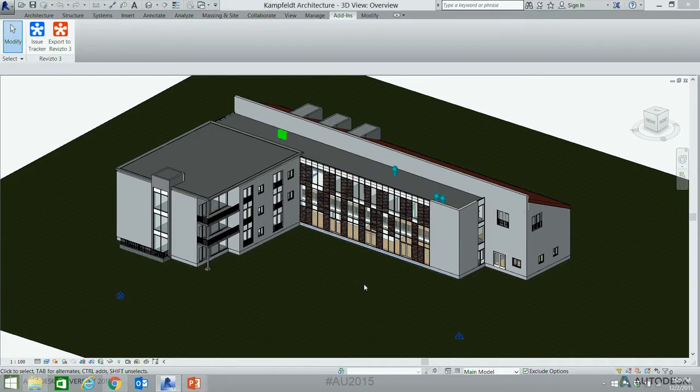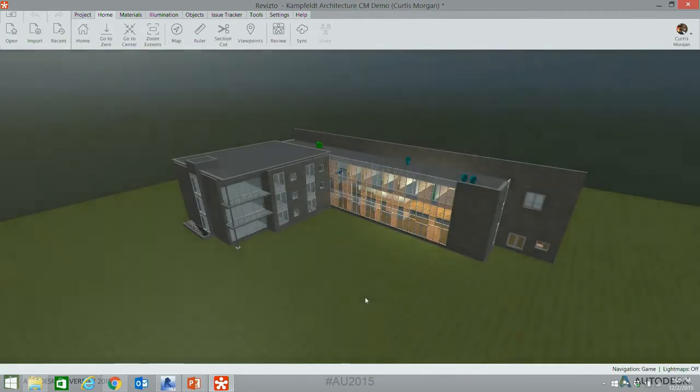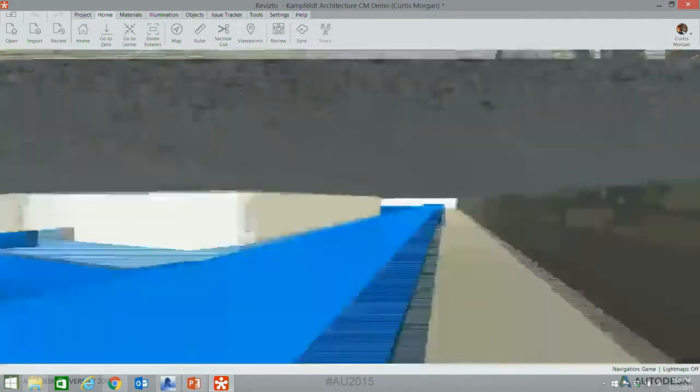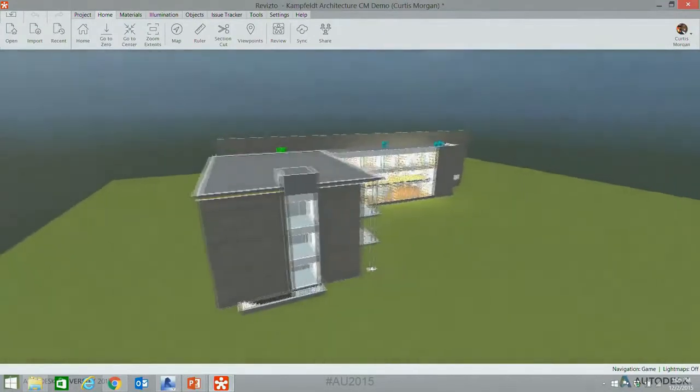A lot of times, if you're having a conversation during that interview phase, the owner may not necessarily be tech savvy and have the skills to understand as you're navigating through a BIM model or a Revit model.